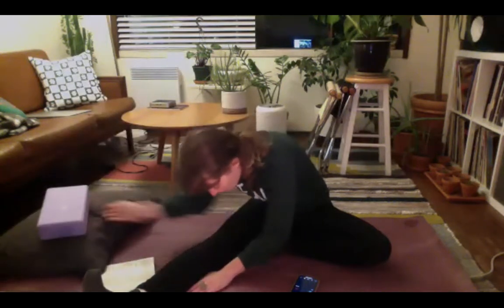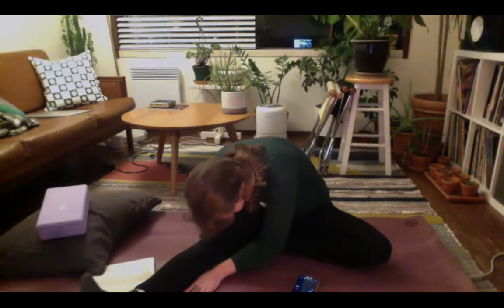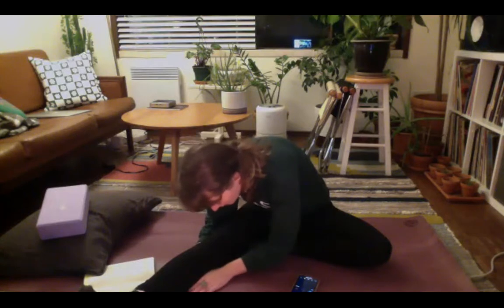Following the edge, it recedes, peeking or adding props when you need them, relaxing your jaw. I just found myself clenching my jaw. Maybe you hold tension in your eyebrows or your forehead. So scanning the body and noticing if you could relax it even a bit more.